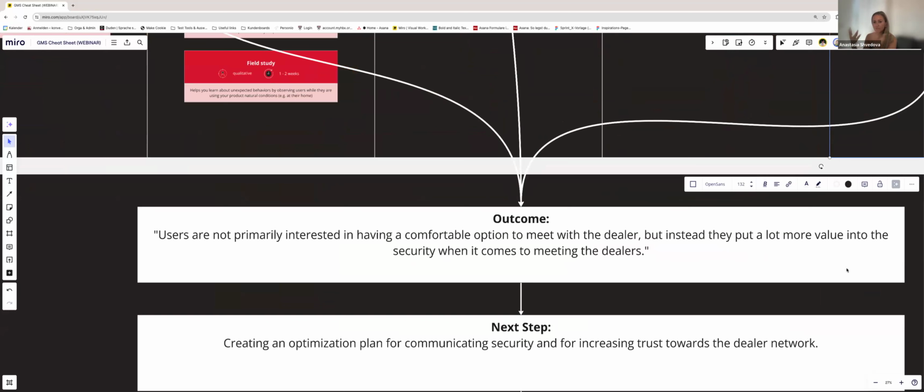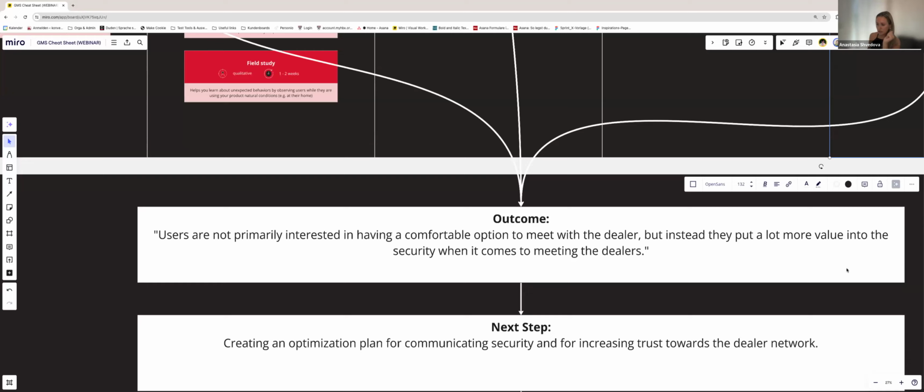People had some fears interacting with the dealers. They sometimes were afraid that they would not get the best deal and that the dealer would always have a deal that is better for them, and they were not prepared for these negotiations and stuff like that. So it was more about missing trust than anything else, like comfort. That's why they didn't show much interest in the option in the fake door test. And we could also understand why it was not that interesting for them.